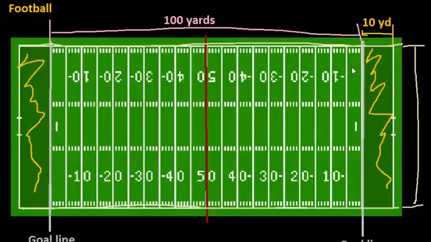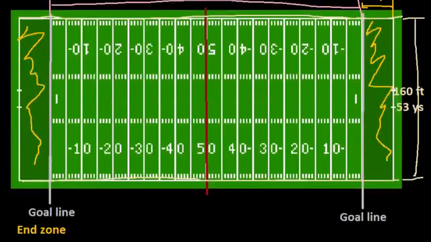In football, the line is out of bounds. The 2 sidelines are 160 feet apart, and that's about 53 yards. So the field is about half as wide as it is long, whichever way you're looking at it.